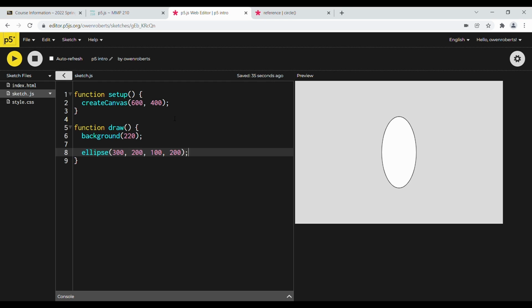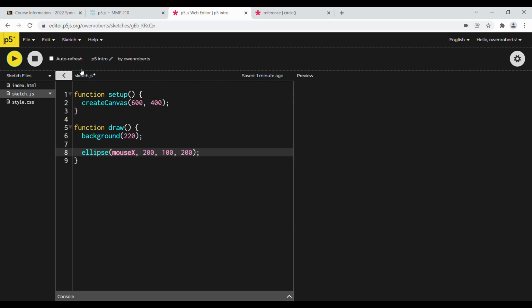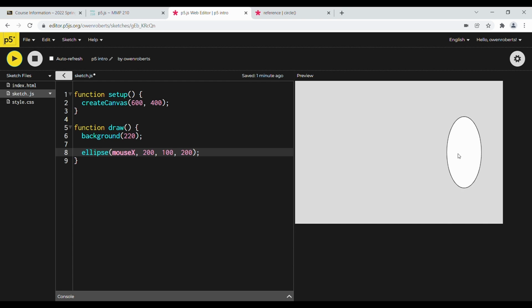The way that we could tell is if we were doing some animation or some interaction. We'll get into how this works a little bit later, but if I do something simple like swap in the X position for the mouse, now you can see I can actually move the ellipse around on the screen. So I can start to make some animation, some interaction by changing the position, and that's happening because P5 is calling my draw function over and over and over again, like 60 frames per second, so it's painting my sketch over and over again. We don't actually see that because P5 does it for us, but it has some code that tells it to do that.